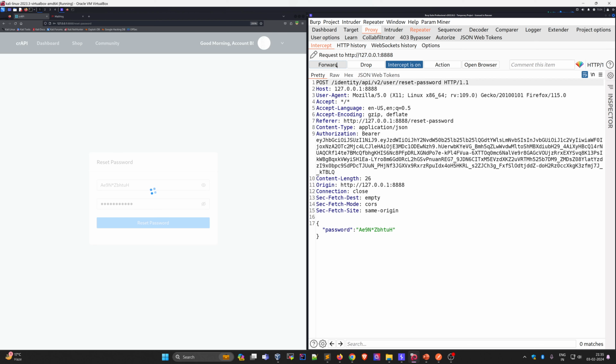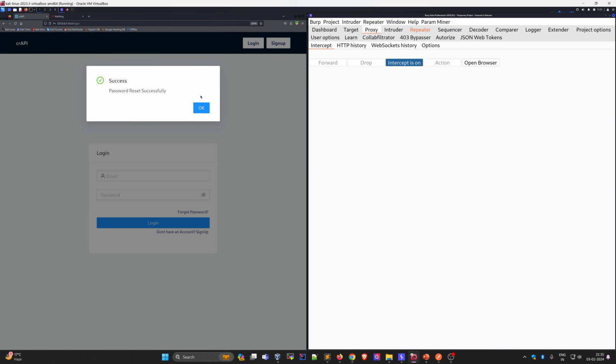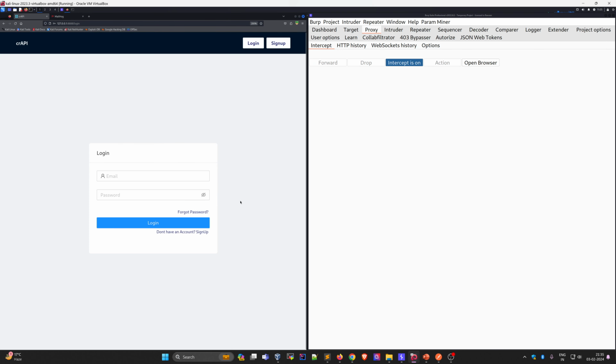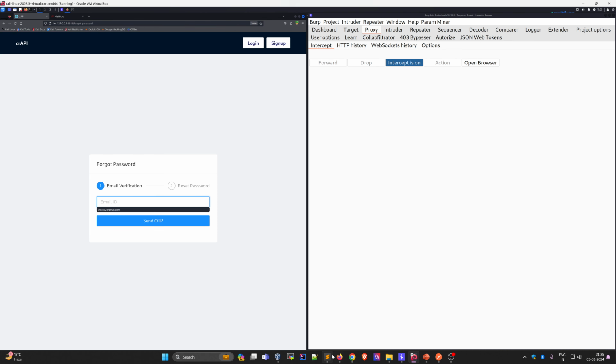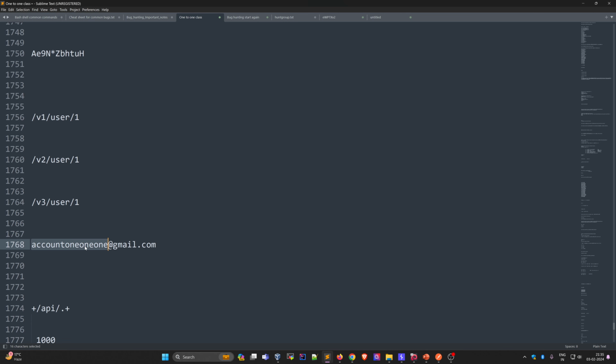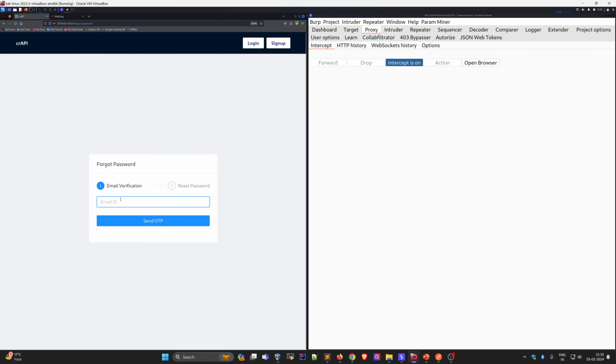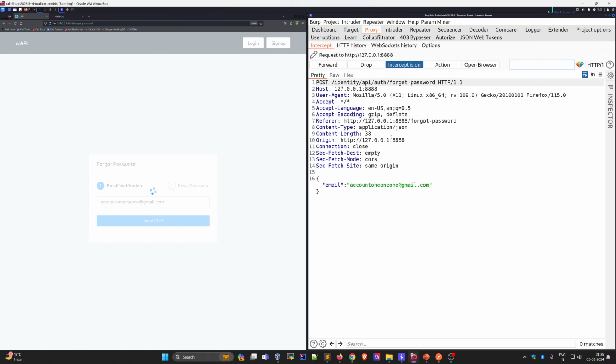Send it to the repeater. Okay, is there forgot? Yeah, forgot is also there. Let's try this forgot password. I think we forgot this functionality. We never checked this forgot password. So let's check it out. This is the email. Sending this request to the repeater.